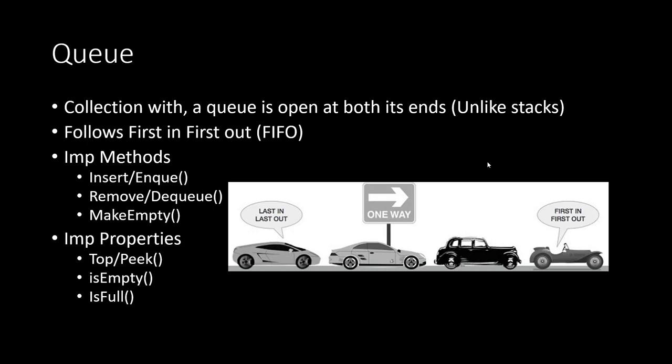Some of the properties you can think of here, for example, top, which was peek. Peek is used as a common term in both stack and queue. Is empty, as the name suggests, will return true or false based on whether the queue is empty or not. And the same goes with full. Okay, let's move further.